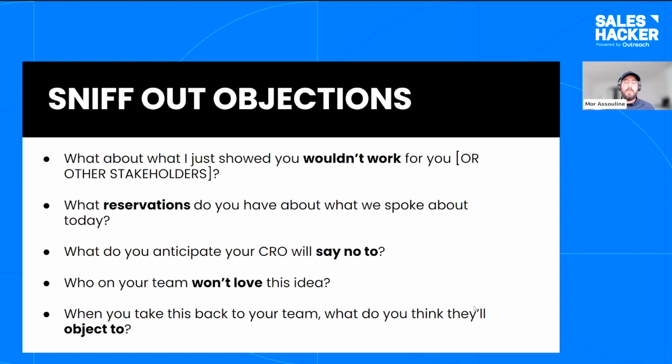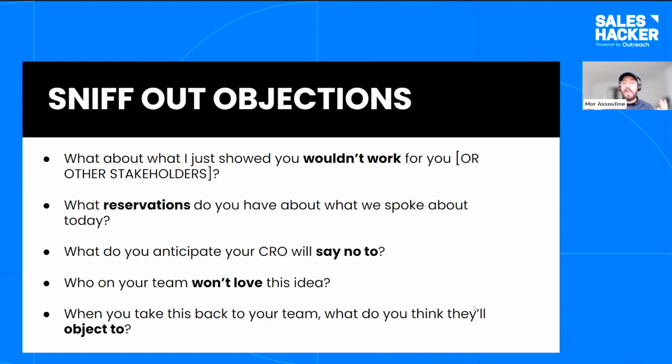Given that he's also going to be using this, I'm purposely asking what wouldn't work for them, not what would work. I want to know what the problems are, because the decision to not go with your solution is because of what wouldn't work. So that's what I want to know. Another example is, what reservations do you have about what we just spoke about today?